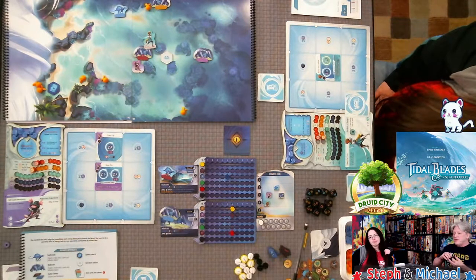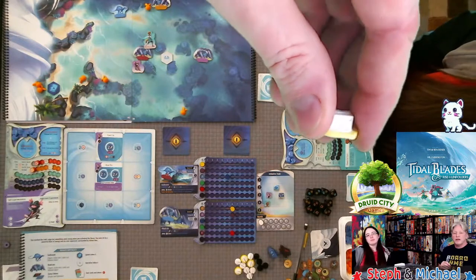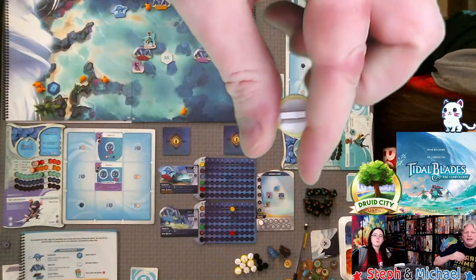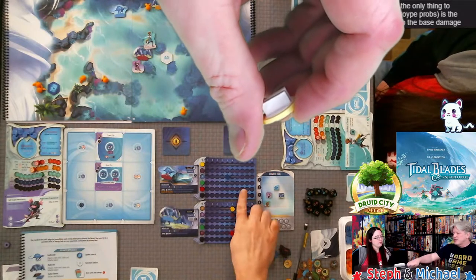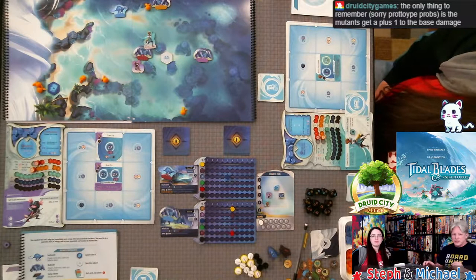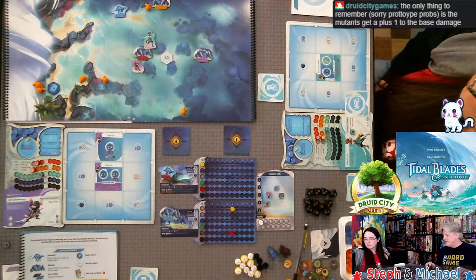So there are some enemies that will show up that are mutant enemies. Normally, you're going to put just a white base on the enemy. You're going to put one of these yellow bases on the mutants, and they are going to start off with increased attack, increased hit points, and they're also going to get plus one on every attack that they roll. So, mutants, bad news.